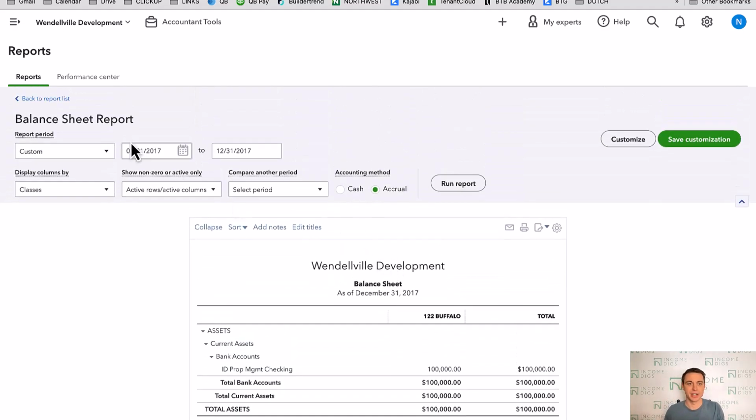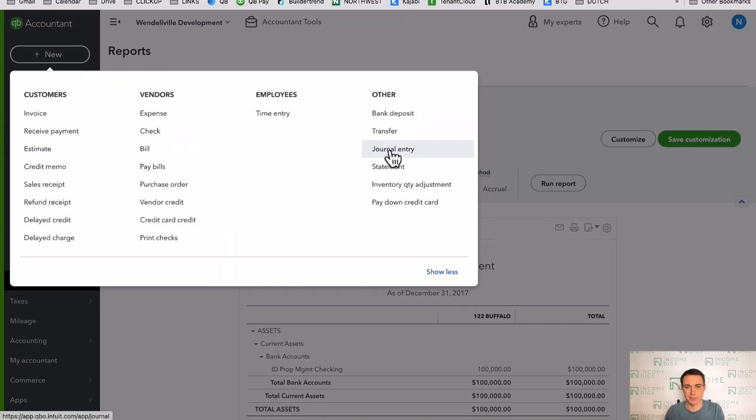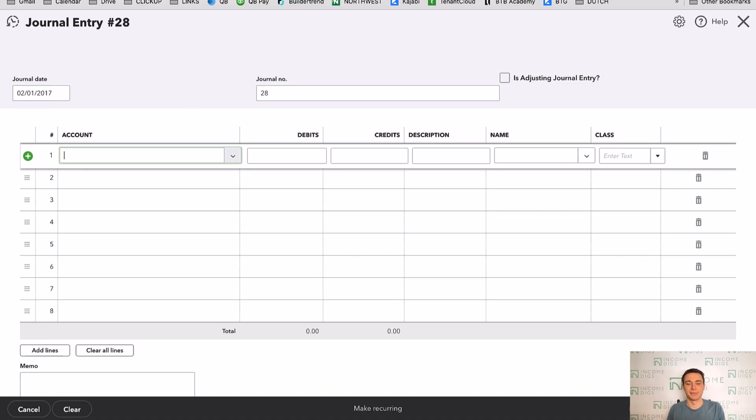What I want to do now is add the property to my balance sheet. We're going to assume that we're purchasing this property. As is the case with every purchase, I want you to use a journal entry. If you haven't seen any of the videos on that, I recommend starting there. This is, again, an advanced technique where we've already got properties on our books, and I'm just going to demonstrate what happens when we're trying to track by class. So we're going to put this property under our fixed assets.